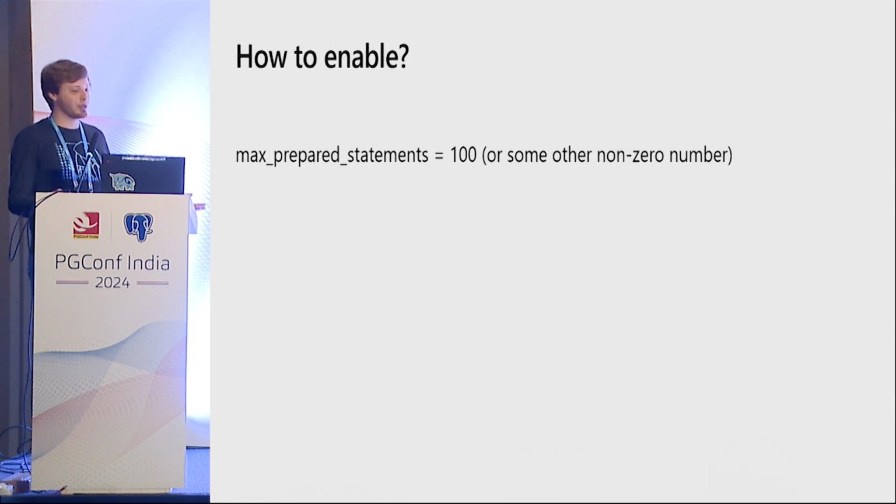How do you get this to actually work? Because it's not enabled by default yet. Probably one or two more releases of trying it out and fixing some bugs, and then we can enable it by default. It's by setting max prepared statements to some non-zero number. Like 100 is usually a good thing to try. If you really have lots of different prepared statements, you might want to set it a bit higher. But in general, 100 is a ballpark good number.